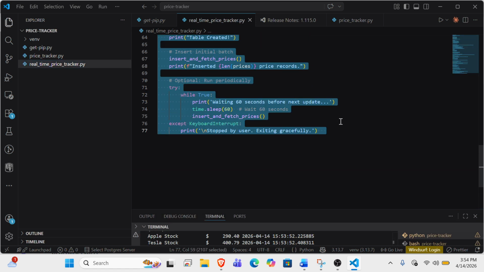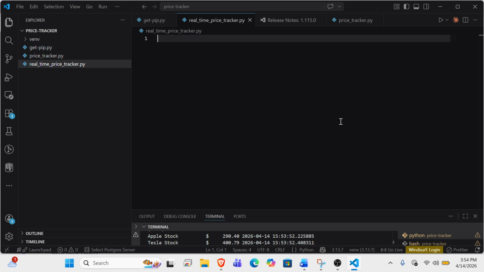So I'll just clean this so that we have an empty file. Okay, step one, before Python can do anything with our database, it needs a connection. So it needs to know where the database is, what it's called, and who's asking.